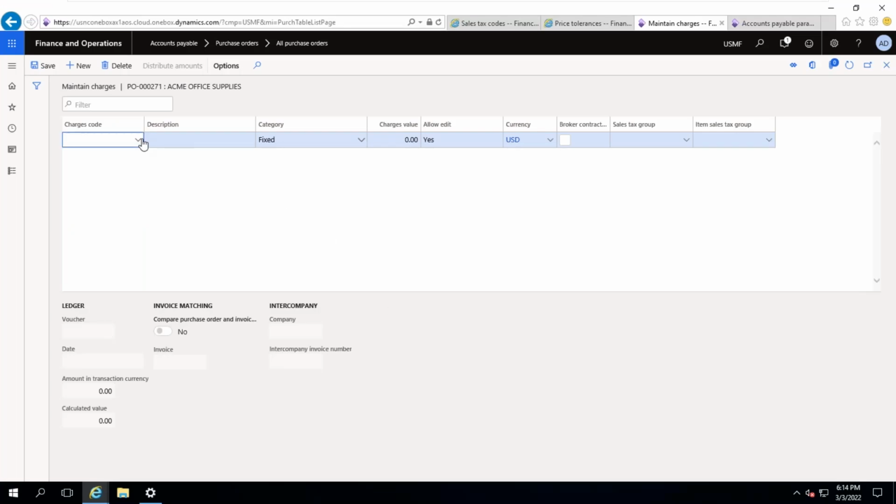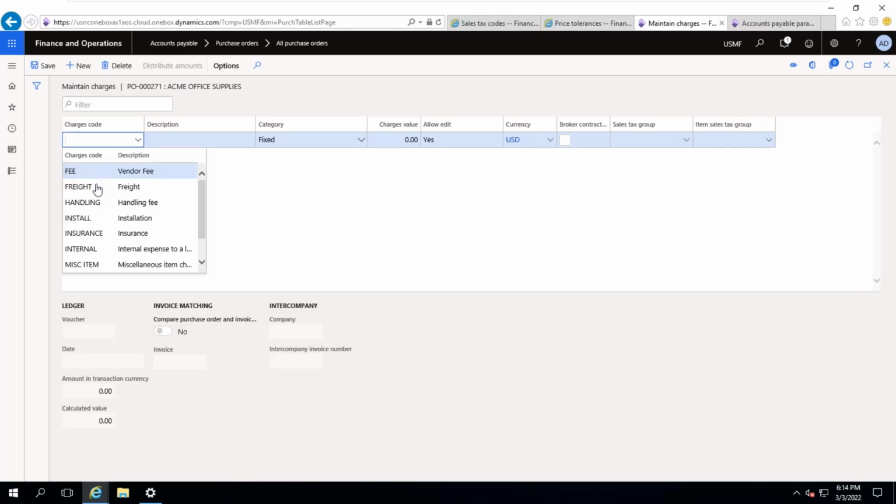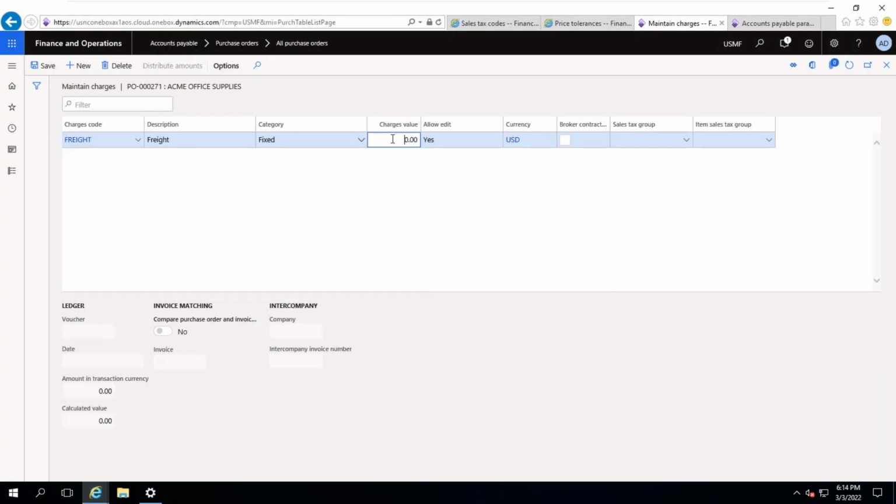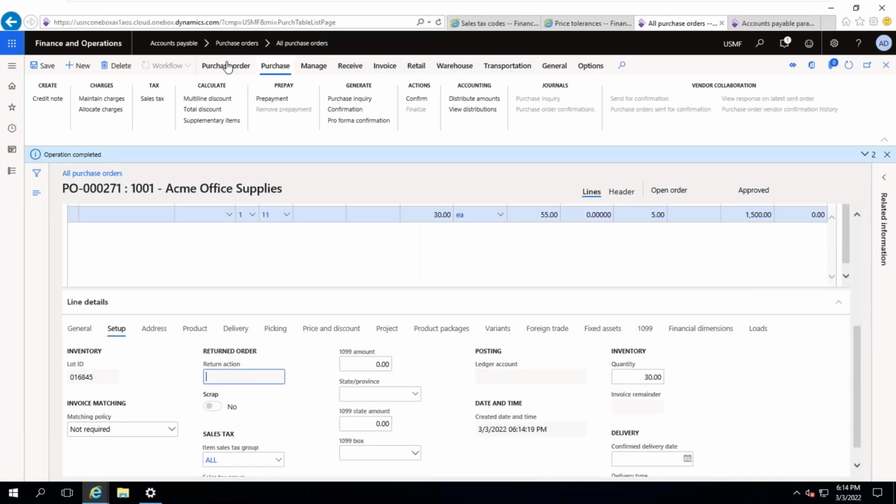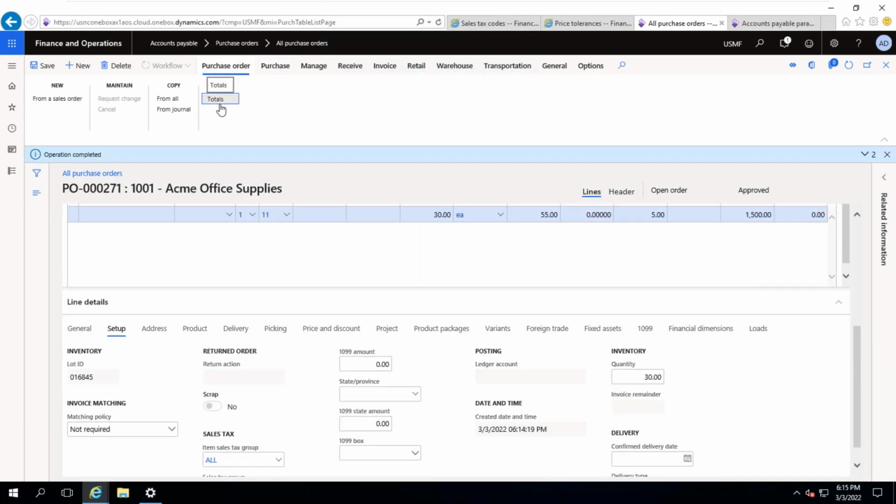Okay, here site charges. I'm entering 200 something and click close. So now if you verify the totals, it is the same.